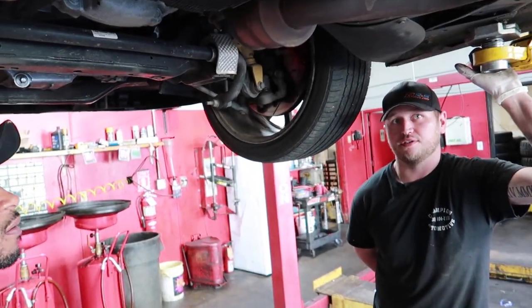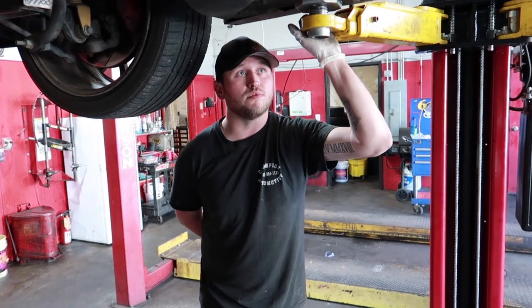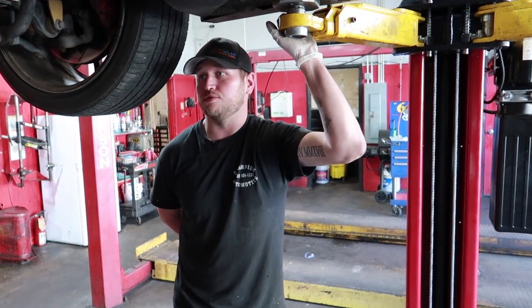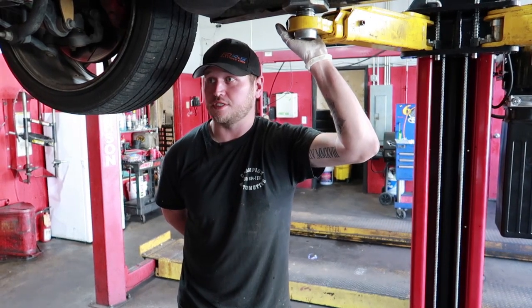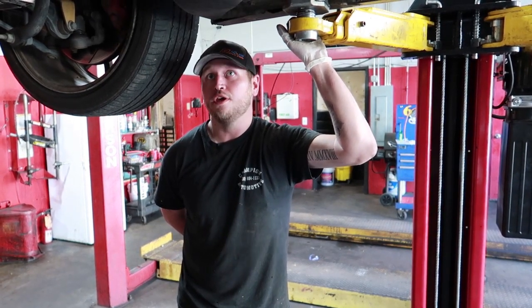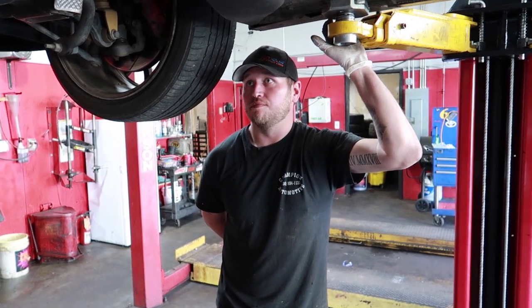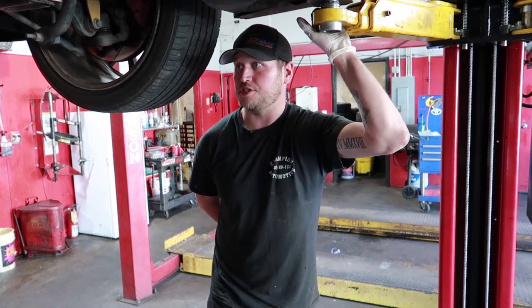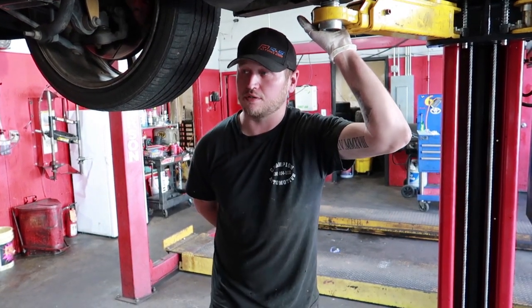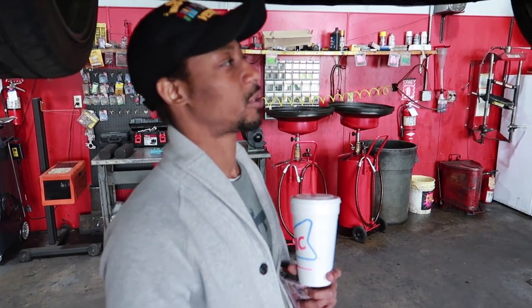That's just having a bigger diameter pipe is what you're saying? Right, yes. If you run too big of a pipe, you'll lose back pressure. Everybody thinks that the bigger the pipe, the less resistance, so you're going to have more power and more sound. You have more sound, but you actually lose power. You have to have some form of back pressure, unless it's a legit built motor. I was always thinking that some cars didn't have to have as much back pressure as others.